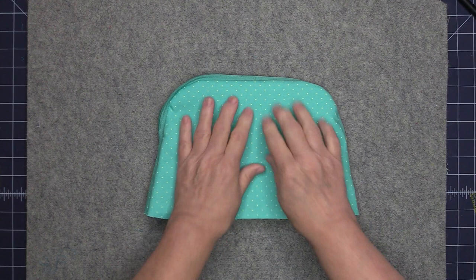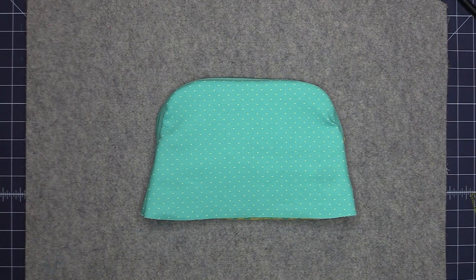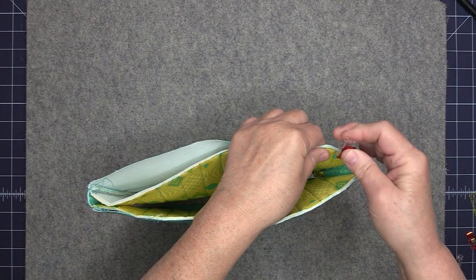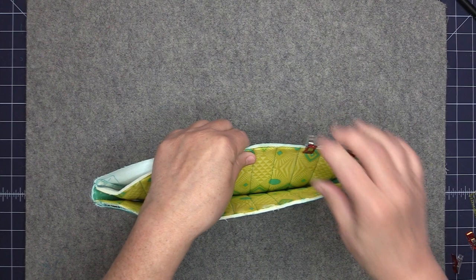And I'm going to go ahead and do that off camera. I just finished pressing all around the zipper seam. And now you want to clip the bottom edge of the lining with the bottom edge of the exterior, just like you did before. And you'll baste these two layers together 1/8 of an inch away from the edge. And I will do that off camera.